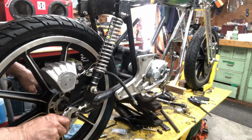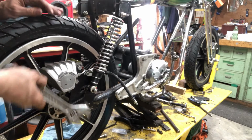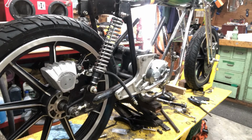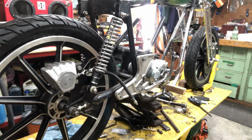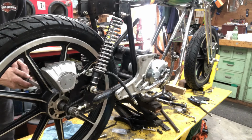Maybe it should be zero. I don't know. Or close to it, but 50 thou is not going to hurt. We're just pulling in the swing arm 50 thou. That's tight. We got our 7 thou clearance this way. Now I'm going to measure from here to here to see if we're center. We should be pretty close. We're not perfect, I don't think, but I think we're going to be very close.